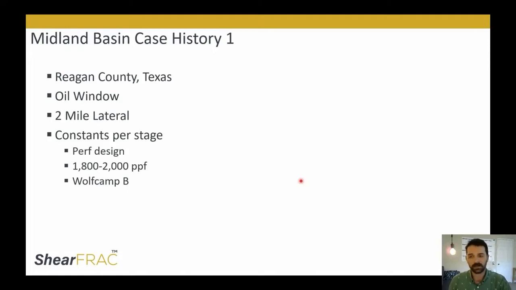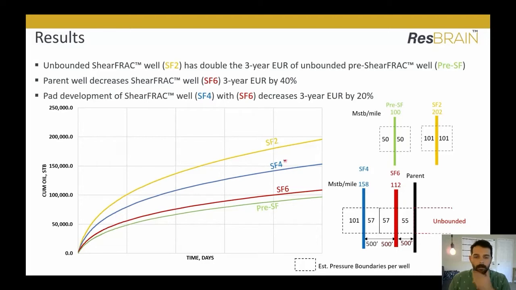This company actually purchased 2 more companies this year, and so we're looking forward to working into those wells and those new acreages, taking the offsets from the previous pad and showing this company how much they can improve on those old companies' acreages. So here's our first one. We've got 3-year EUR here, cumulative oil.